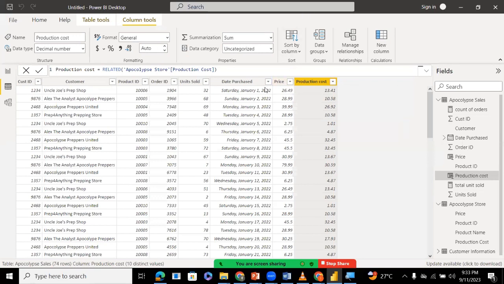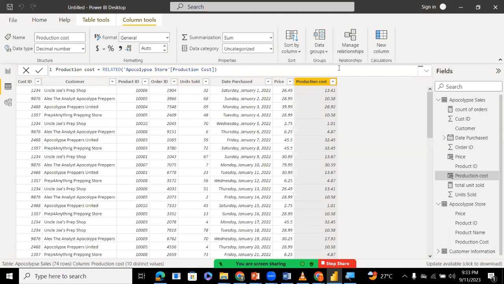So now we can create our revenue. Our revenue is going to be units sold times price minus production cost. Very simple, and I'm going to place a new column to do that, because I want to get the revenue for each and every one of these rows. For the first one, Jonas bought 32, and I want to put the revenue for that.